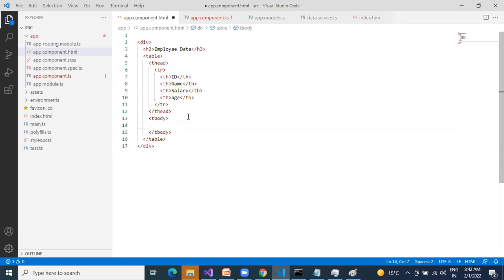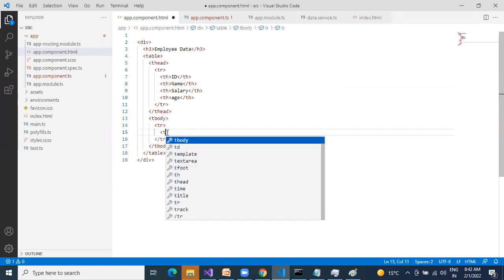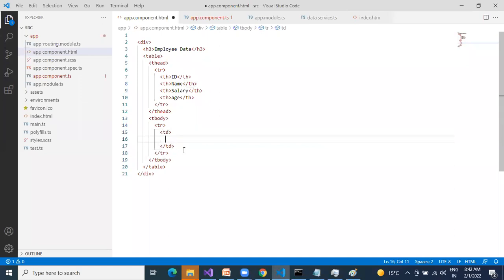Next, for the corresponding data, let me create one tr tag. Inside the tr, I need the columns, TD. How many TDs do I want? How many columns am I having? In this session itself, I will show the pop-ups. Only one CSS. That's it.